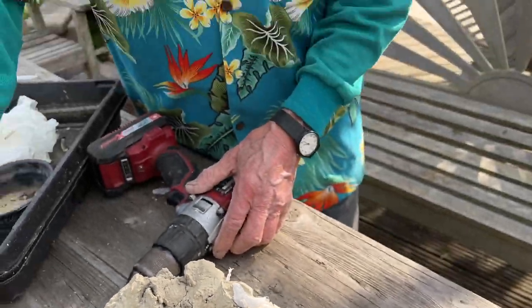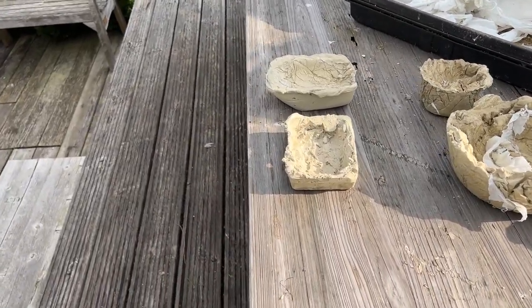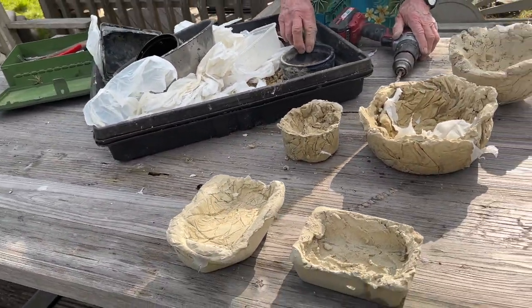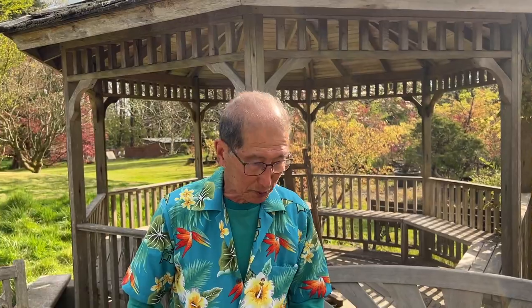Okay, so all the rest we will also drill holes. And this is how you can make simple concrete or cement pots. There you go. Another way of saving you money. And of course it doesn't do me any good because I'm not going to sell my pots. But that's not the point. I'm here to teach you.